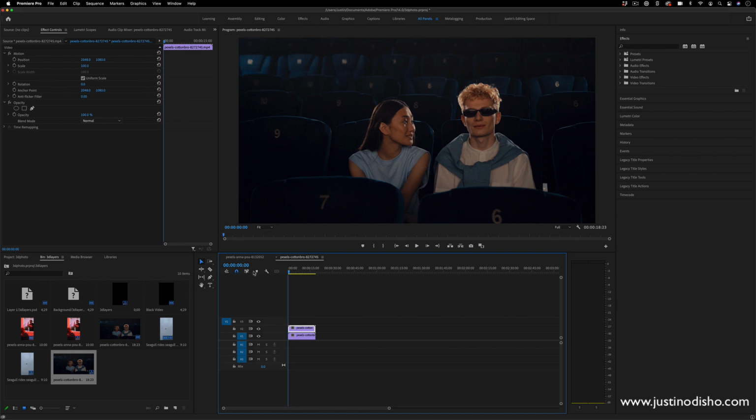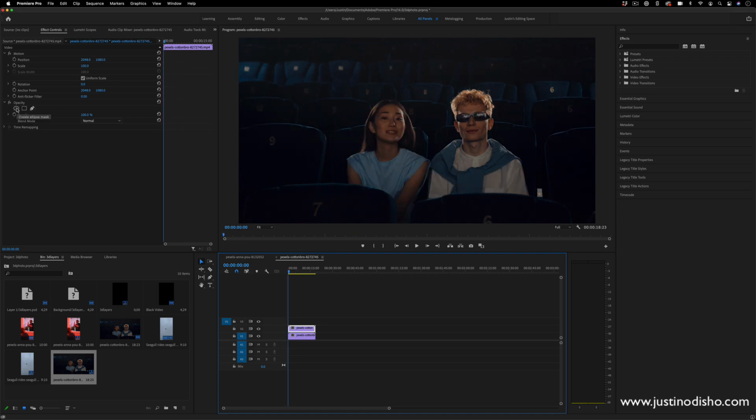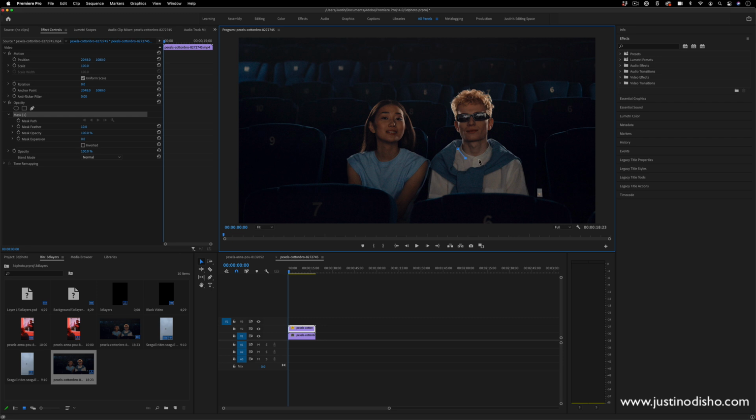Now in the effects control panel, we can go to the opacity section and we can create a new mask. So you can use the pen tool if you want to really get in there and create a custom shape, or you can use the circle tool. I'll use the pen tool in this case just because. And I'm going to create a mask that kind of just goes around the neckline and then around the shape of his head. So this is as tedious as it will get, is just this step right here. But I don't even have to make it perfect to the point where it's literally following the exact edge. Just kind of a rough outline.